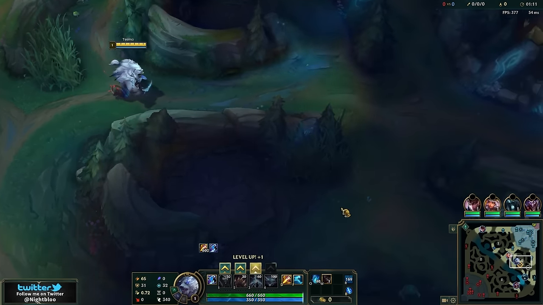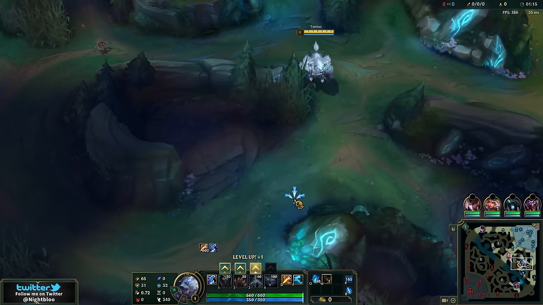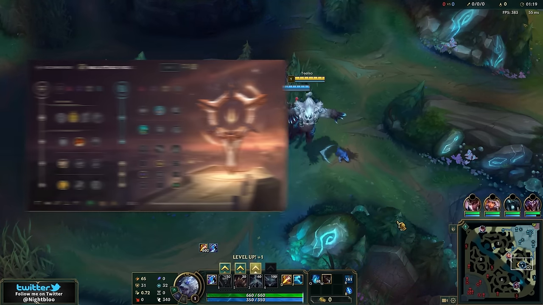Today we will be playing Volibear Jungle, but we're going to be going maximum attack speed because this passive gives attack speed and on-hit damage, so it should be pretty fun. Here's the rune page on screen.